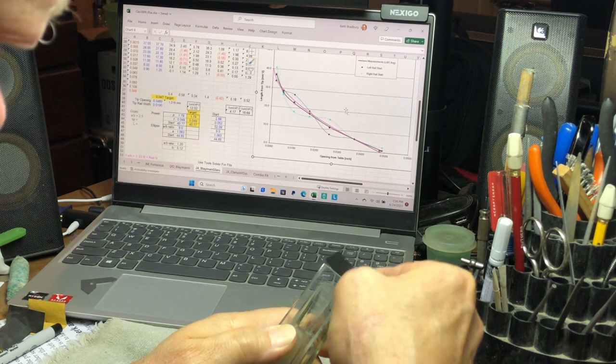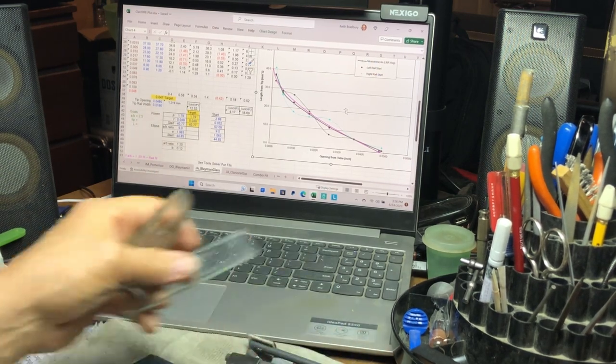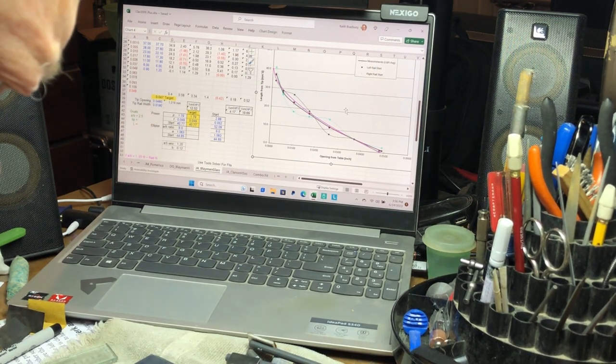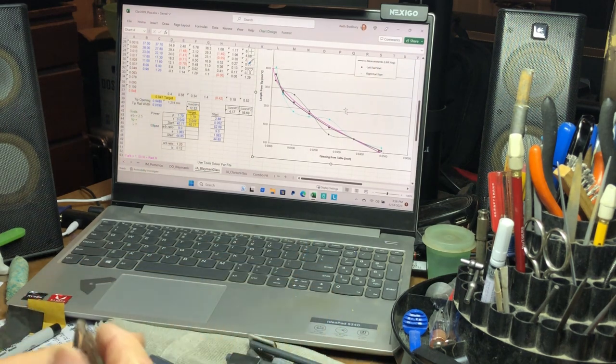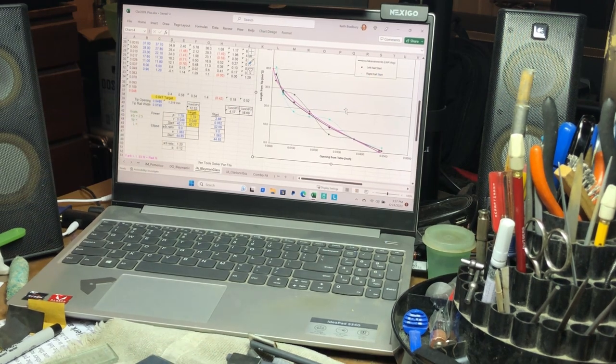Let me see how it is, just a spot check. It's too close to tell, so I'm going to do a full set of readings, I guess. Maybe I'll open the tip slightly since I know that's under. Right, let's... maybe the facing's too long, so I'll do a little bit there. Okay, just a little, because like I said, I don't think I overshot it. I'll do a full set of readings.